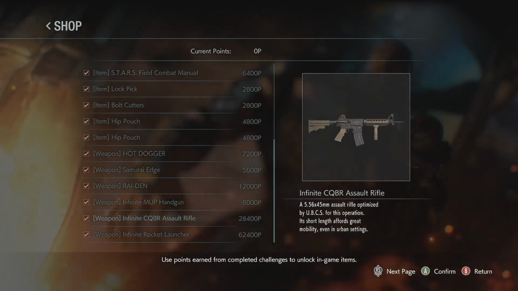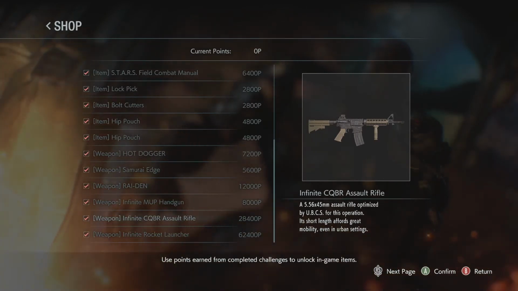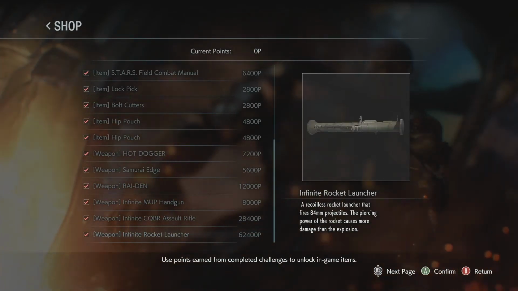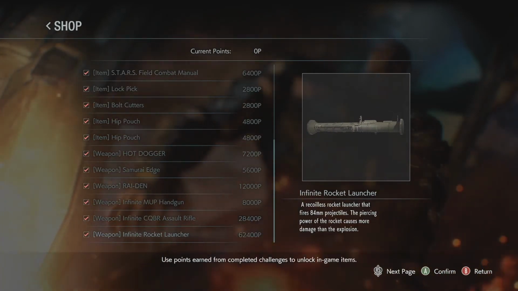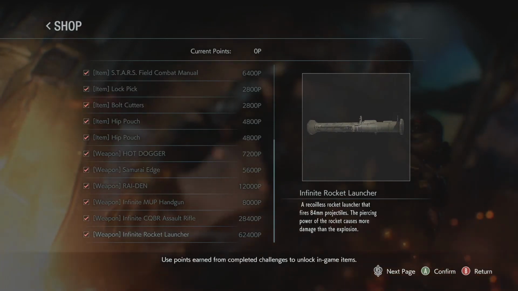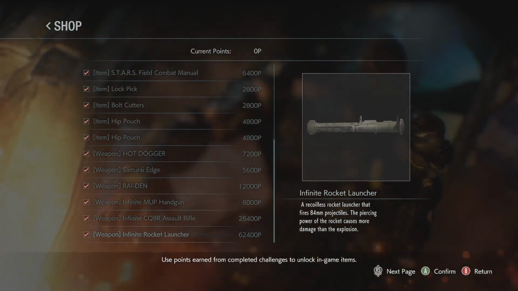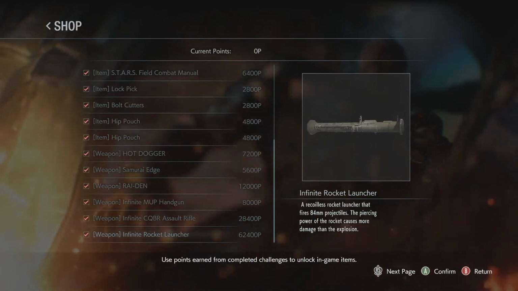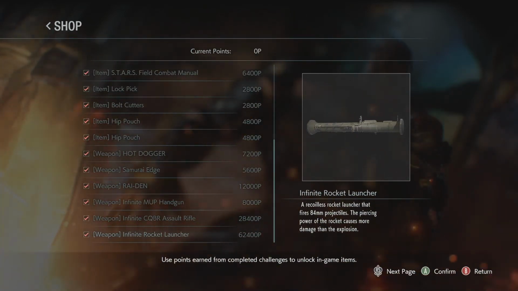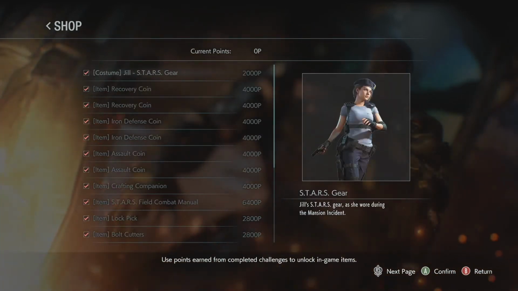It costs 28,400 points to unlock. Now here's what I recommend you unlock first and save up all of your points for. This is going to cost you 62,400 points. Suffice to say, save up those rewards to get this, because this will make all of the hard modes way easier. Trust me on that.